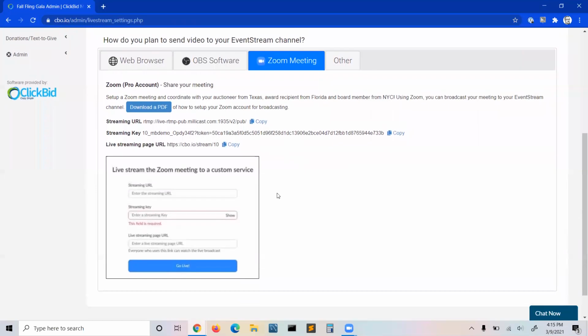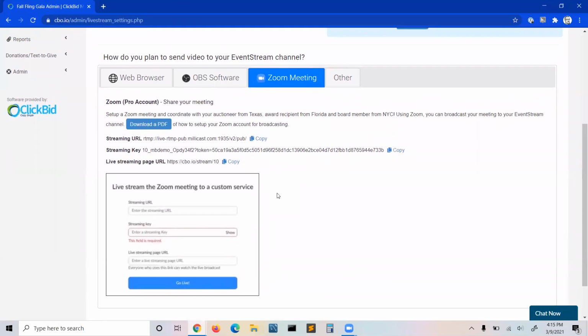And then what's nice, why would anybody use Zoom? If you're doing a panel, like let's say we took that idea of maybe Wednesday, middle of the week, we're going to do a Zoom panel on types of giving, or if I was running a cancer research nonprofit, I'd have a couple of leaders in the community talking about the value of giving to this nonprofit and how that helps with cancer research, or telling stories. I could take that Zoom meeting with all those little grids with everybody's face, and I could just broadcast that. So that would be a way to do it. It's pretty easy to set up.